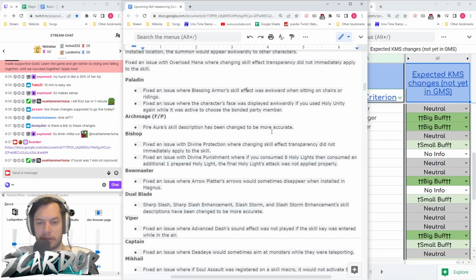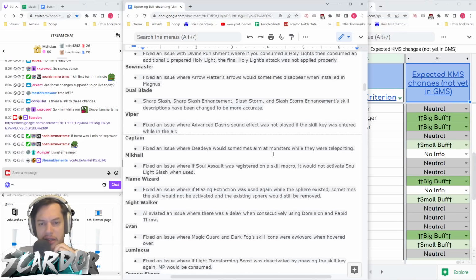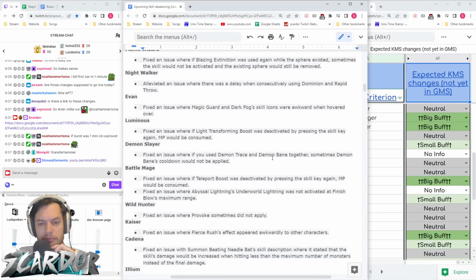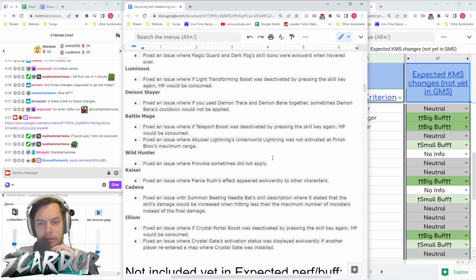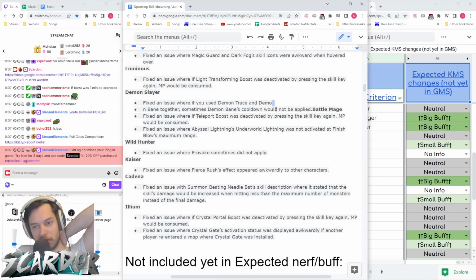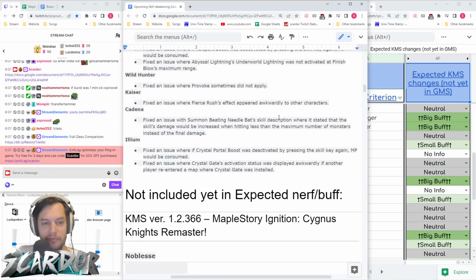Paladin armor effect. These are all just minor changes. Applier would sometimes disappear when installed in Magnus. Oh, that's not good. Lumi, Demon Trace, and Demon Bane together. Sometimes Demon Bane's cooldown would not. Wait, if you use Demon Trace and Demon Bane together, sometimes Demon Bane's cooldown would not be applied? Oh god. Well, I just gave advice on how to abuse bugs right now, I guess. Imagine getting multiple Banes. That's illegal.